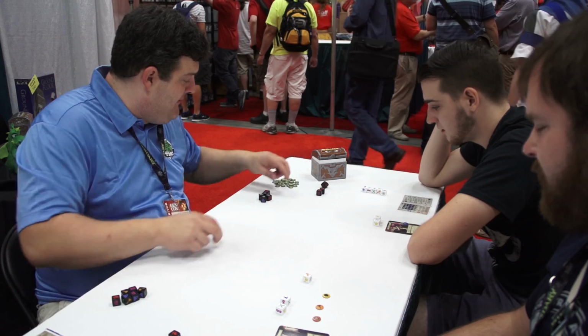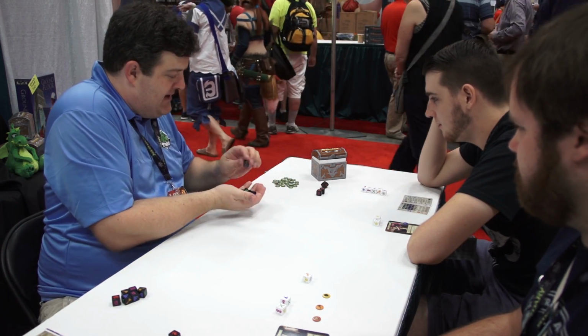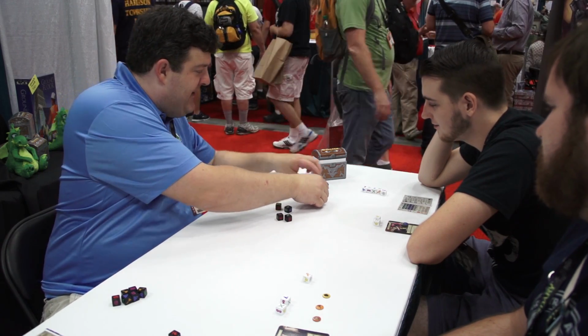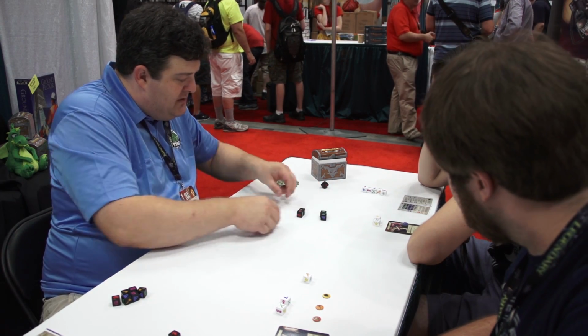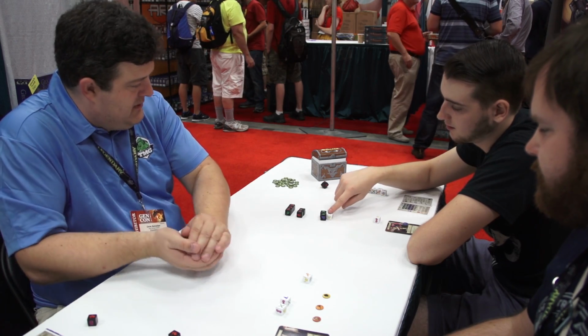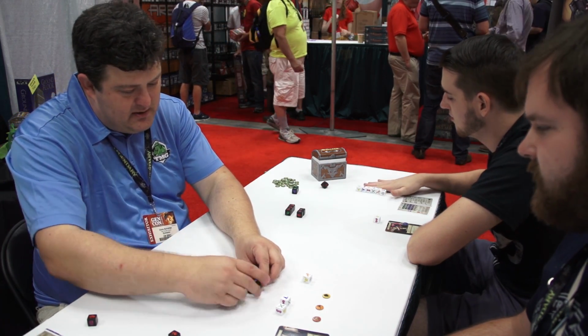Are you ready for level 5? I'm ready. Now, you might face a dragon. Let's see what we get. Oh, 5 dice. Dragon. You will be facing a dragon. So you will have to clear the goblins, then you have loot, and then you have your dragon. Over here. Yep. You have a lot of work.